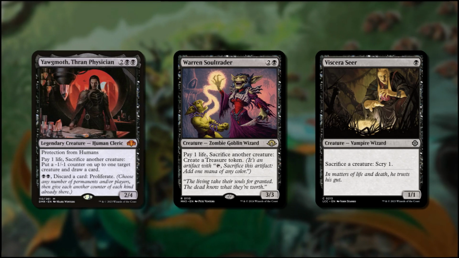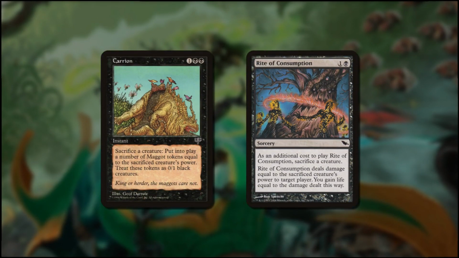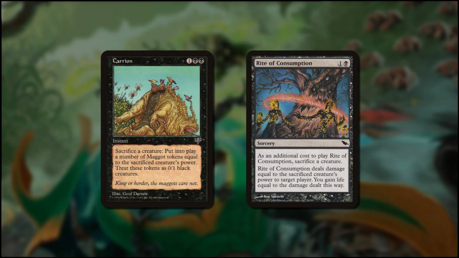And then the Seer, just scry 1 for sacking a creature. He's a staple. Carrion Feeder is pretty cool. It's on the reserve list, it's about $5, but it's flavorful for the commander. Sacrifice a creature, and you put insect tokens, which are maggots, which are 0/1s, into play equal to its power. Your commander grows and grows the more insects that have died. So mid-late game, let's say your commander is a 10/10. In response to it dying, sack it to Carrion and create 10 more tokens, which you're going to care about later in the game.